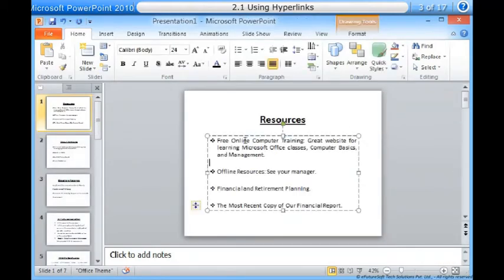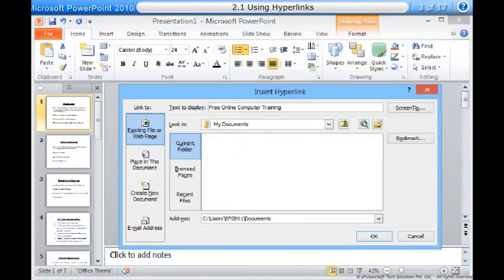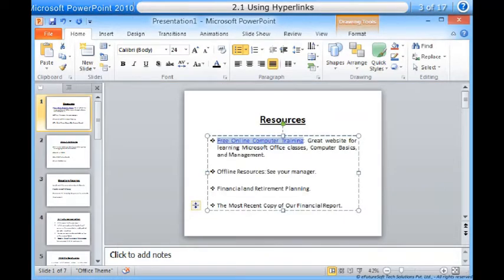To insert a hyperlink: 1. Select the image or text you would like to make a hyperlink. 2. Right-click the selected text or image and click Hyperlink. 3. The Insert Hyperlink dialog box will open. You can also get to this dialog box from the Insert tab by clicking Hyperlink. 4. If you selected text, the words will appear in the Text to Display field at the top. You can change this text if you want. 5. Type the address you would like to link to in the address field. 6. Click OK. The text or image you selected will now be a hyperlink to the web address.